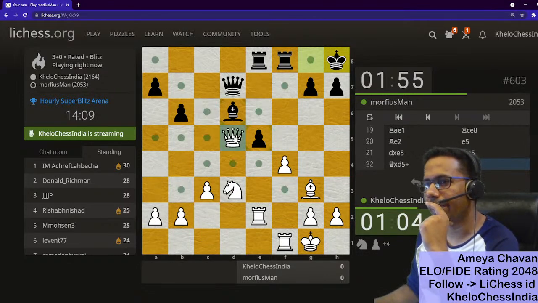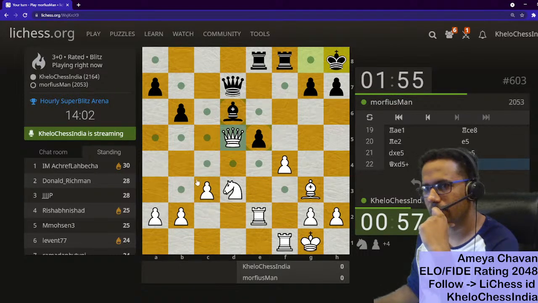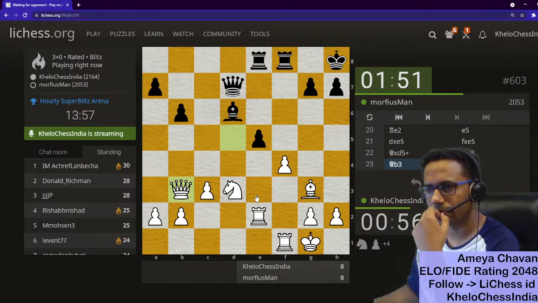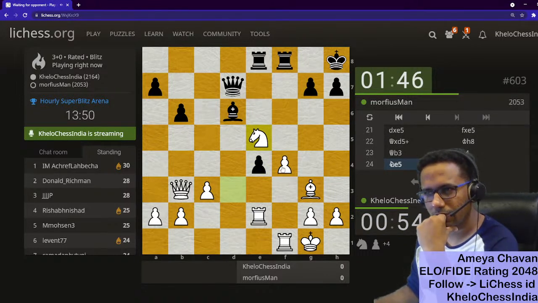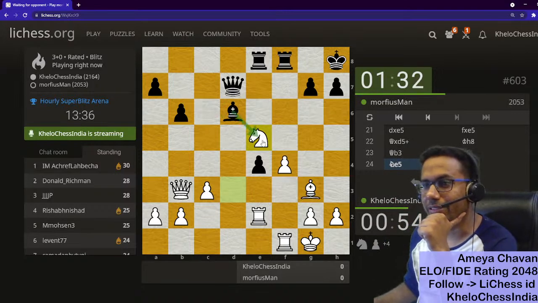Okay, let's get the queen back to a safe square somewhere. Let's try to get it back, guys. Let's see what happens now. Okay, let's go knight e4. There are a lot of tactics here, guys. I have to be careful. There is bishop takes knight as well here, guys.